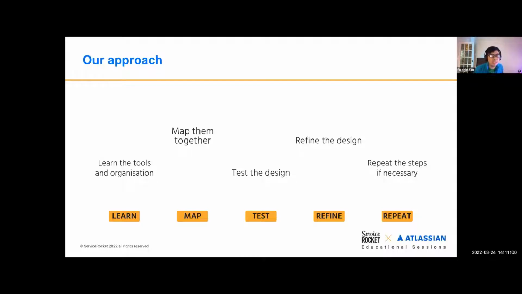And then after that, you test the design by identifying content power users, content champions or knowledge champions within the team that you're working for, and ask them to test the design and see how they react to the different taxonomy. Usually we advise doing this with a prototype, which could be a sandbox instance. After that, you refine the design based on their feedback. Once somebody gives you feedback and you refine the design, it's going to affect some other users, so you need to repeat the steps if necessary. This whole process, learn, map, test, refine, and repeat, is going to get you to the best information architecture design for Confluence. Next slide, please.